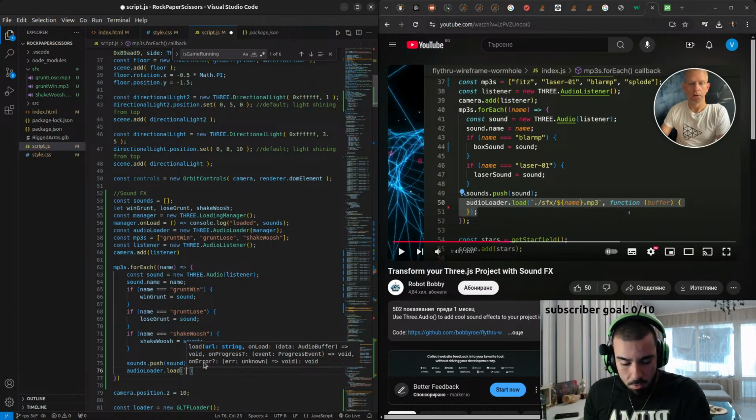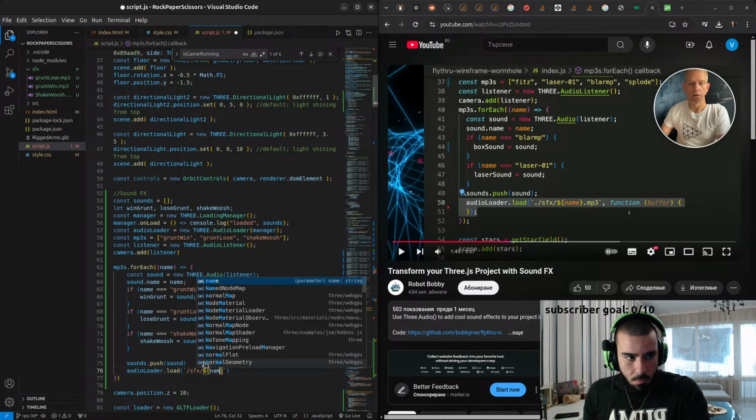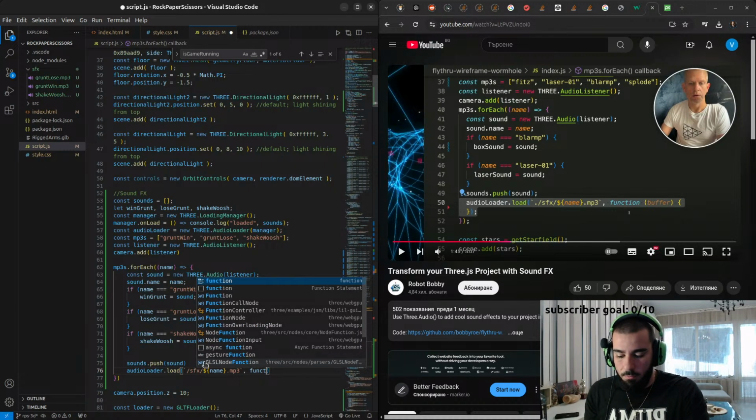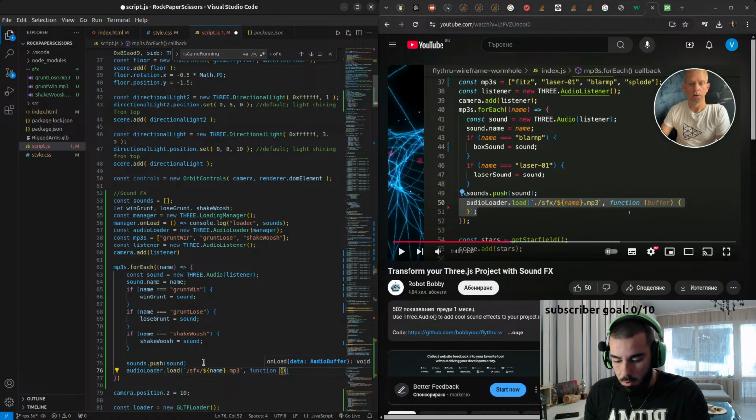and backticks. From here we go into the SFX folder. I'm not sure about his project structure, but let's see. I think it's just like that. SFX name.mp3, and then we do a function buffer.